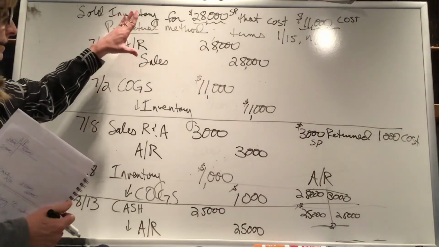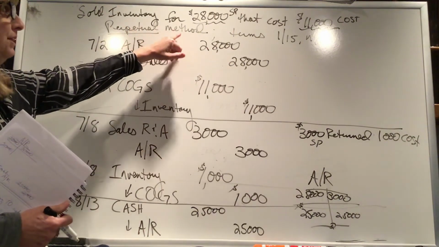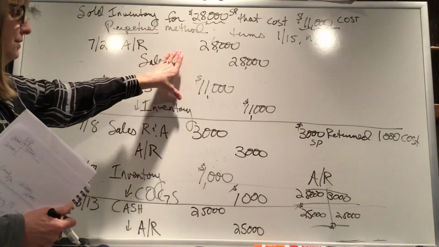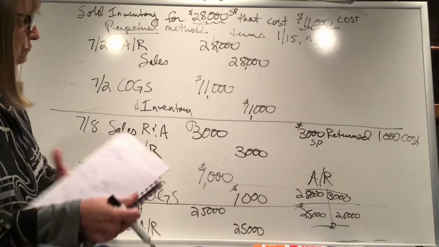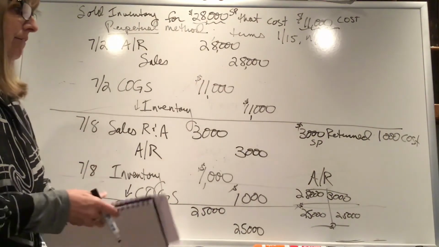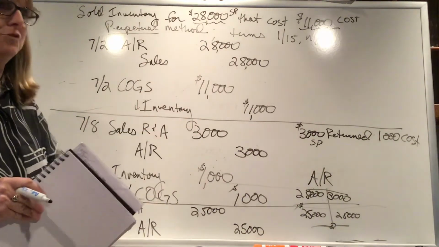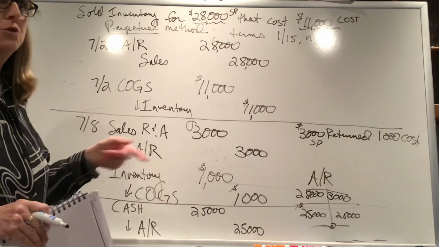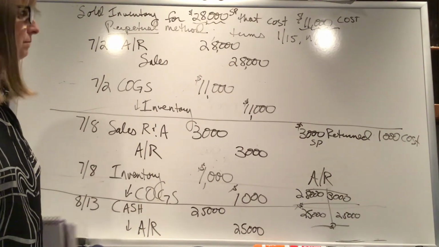Okay, so these are the entries for the sales side under the perpetual method. Remember, as soon as you see this perpetual method on the sales side, you need 2 entries at each sale and 2 entries at each return. If we did pay the shipping to ship it to our customer, that's not coming to our store, that's going away from our store. So when you pay to go away from your store, that's just an operating expense. That's just shipping expense, delivery expense. That doesn't go through inventory. That just goes to an operating expense called shipping expense.